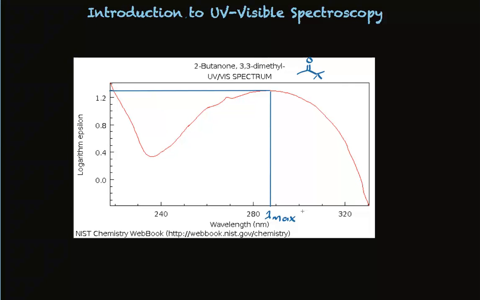Notice that this spectrum has a very uninteresting shape — just a big, broad curve. Over to the left there's another one that looks like it's becoming a large broad curve; this is actually a very strong absorption outside the 200 nanometer UV range that our instruments can observe. So the only relevant absorption is this lambda max for the large absorption that spreads over a long range of wavelengths. We're really interested in the lambda max — the wavelength at the maximum absorbance. For this compound, we report the lambda max and the absorbance for a particular concentration; the absorbance is measured simply by looking at the axis to the left.